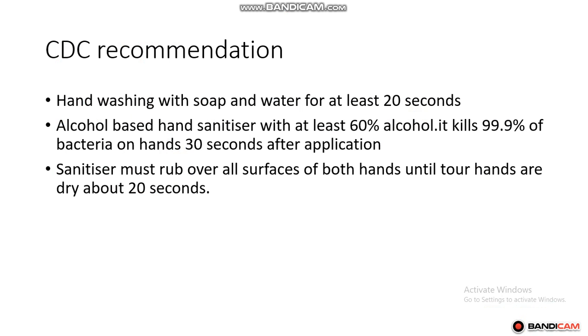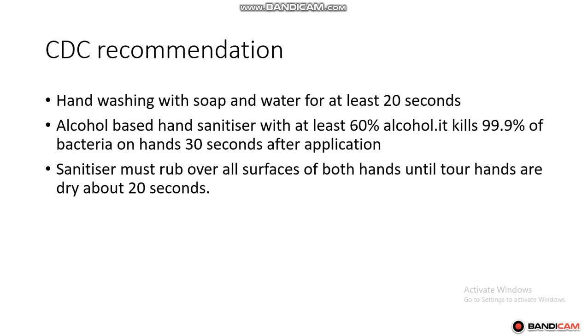As per CDC recommendation, we are advising hand washing with soap and running water for at least 20 seconds. So remember, when you are washing hands with soap and water, do it for 20 seconds. And if you are using an alcohol-based hand sanitizer, you have to use one with at least 60% alcohol. So always when you are purchasing or using a sanitizer, please check whether it contains 60% alcohol. Then only it kills 99.9% of bacteria on hands for 30 seconds after application.